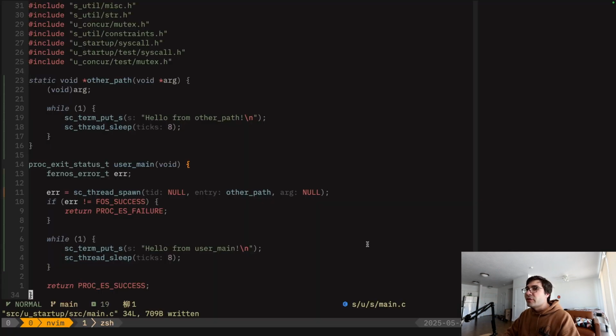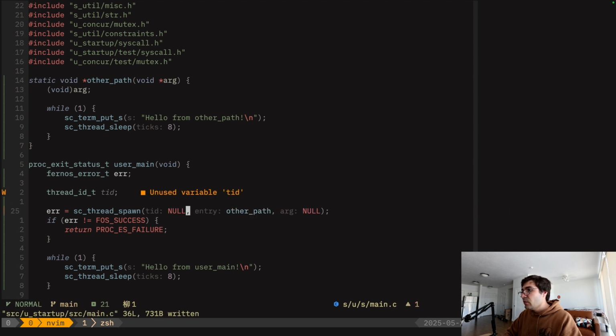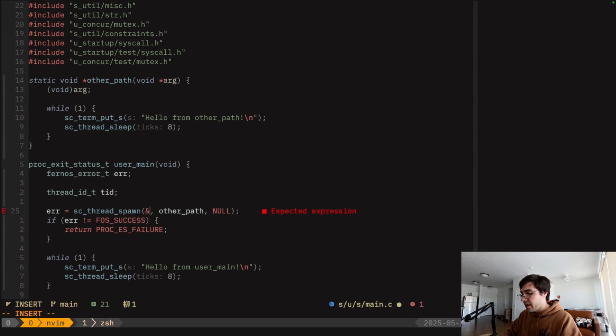Anyway, this example is extremely simple. Now, let's jazz things up a little bit. One thing that's important to note is that all threads have an ID value between 0 and 31. So for example, this TID argument, or thread ID, we gave null, but we can actually get the ID of the thread when we create it.